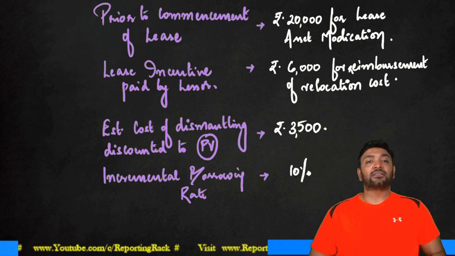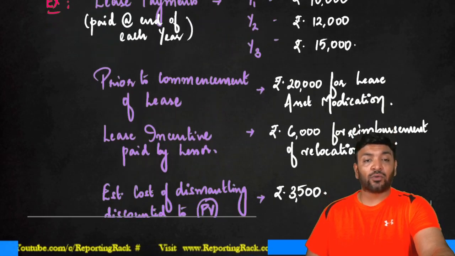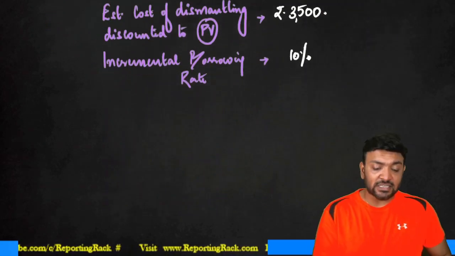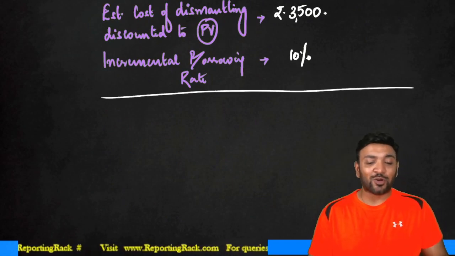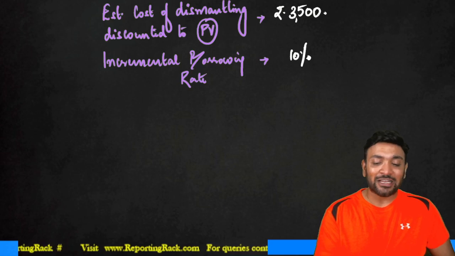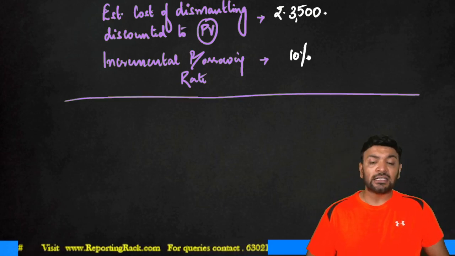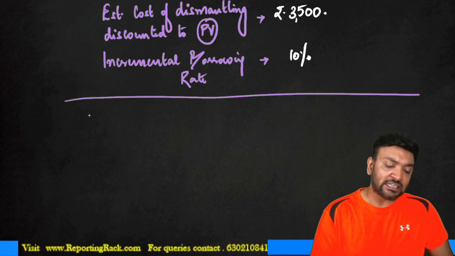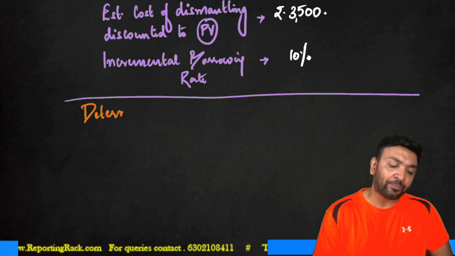Becomes easier for us. If these are the conditions given under the question, obviously it will not be as simple as I've written. Obviously, the numbers will be much more complicated. I understand. But just for the purpose of ease, I'm taking certain numbers so that we recognize. Let's first try to determine the lease liability.